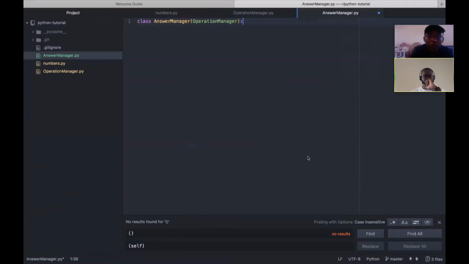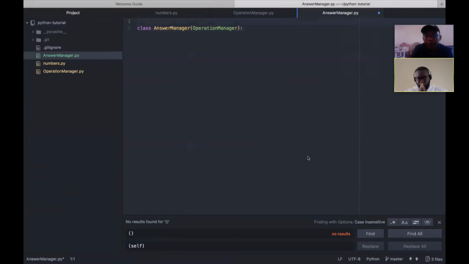All right. So by doing this, you've automatically inherited everything from Operation Manager. Oh, we need to import Operation Manager. I'm sorry. Okay. So do we do that before or after? Before. It's gotta be before class. Got it. So how do we import?